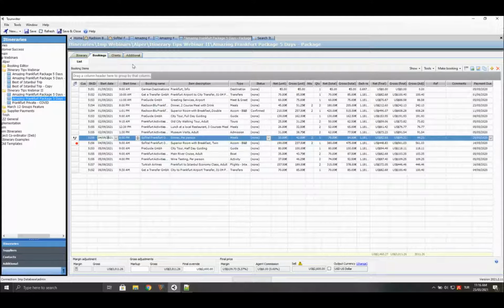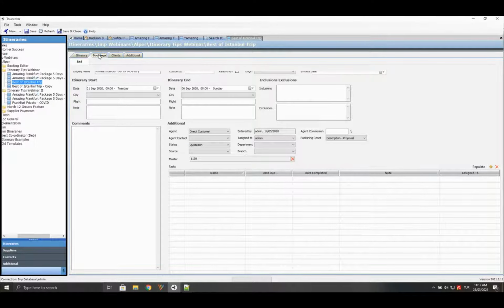So we talked about having a template or a package and using it for an actual customer. So how about combining a custom-made itinerary with one of the packages you have on your website? The customers might be saying, you know, I have 13 days. I would like to do this 5 days package tour, including my customized itinerary. So that's also possible. So for example, I will be opening another trip that's already happened.